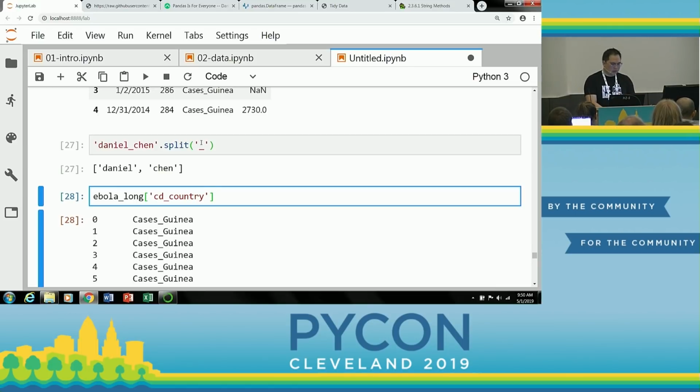I already showed you loc and iloc as accessors, or ways of accessing different things that you can do with a column. The next one I'm showing you is str. Now you can treat this column as a string, and you have access to pretty much all of the string methods without having to write a for loop. So str.split, and we will split by our underscore.